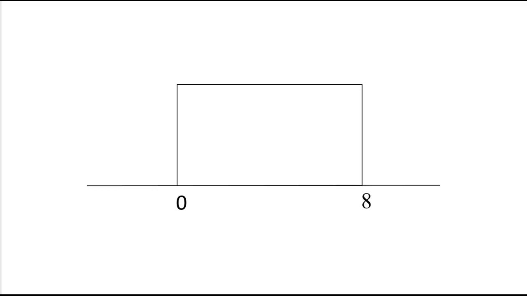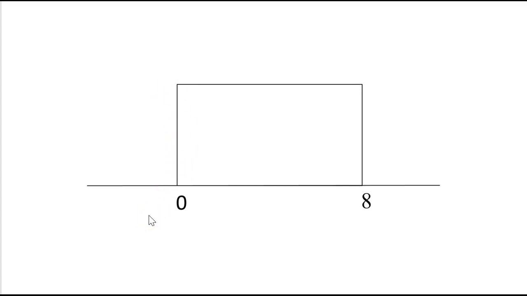In this case, the density curve can be represented by a rectangle, seen in the video. On the x-axis, we will have the sample space, i.e. the numbers 0 to 8. Recall that the area of any rectangle is given by the length times the width, where here the length is 8 along the bottom, and the width will be the height of the rectangle.